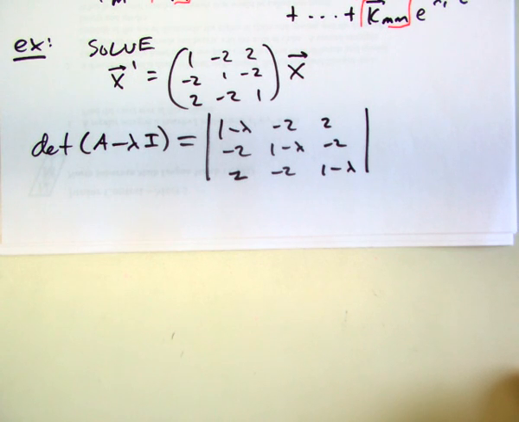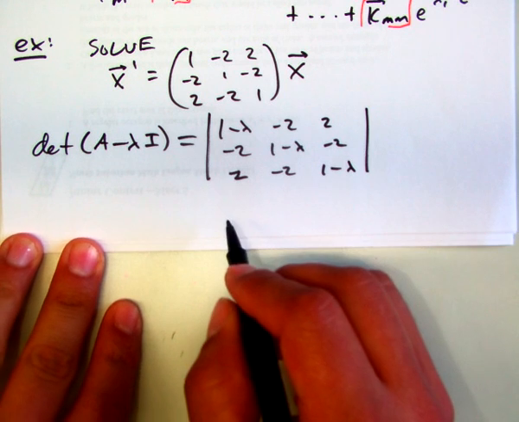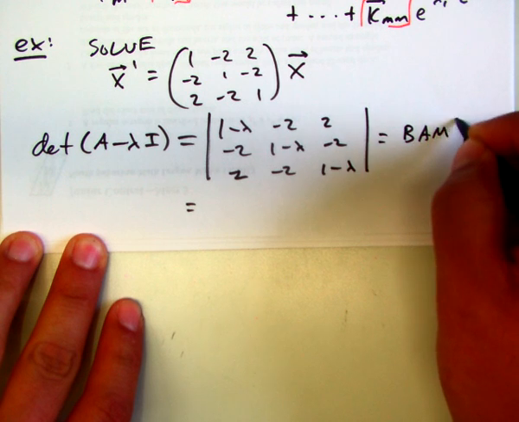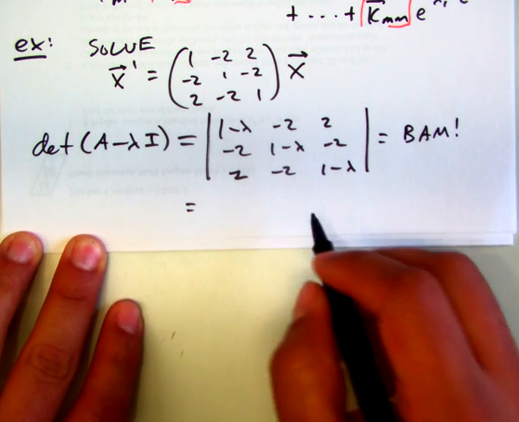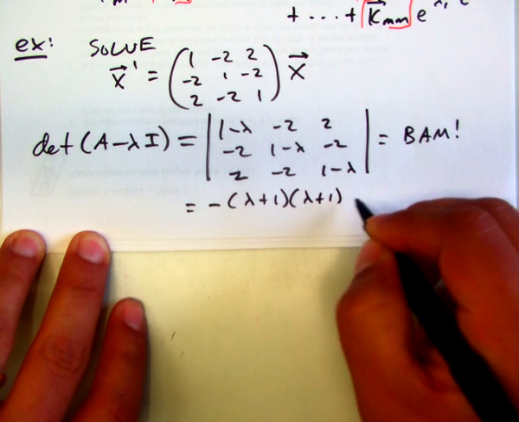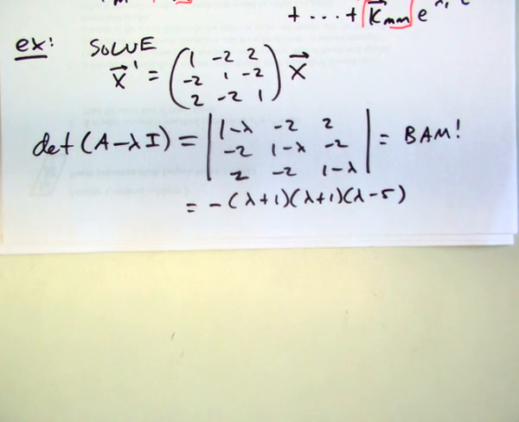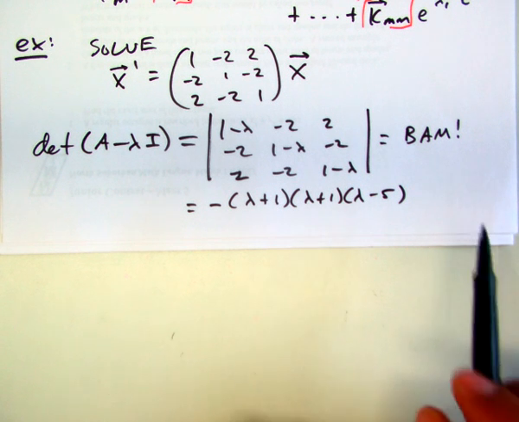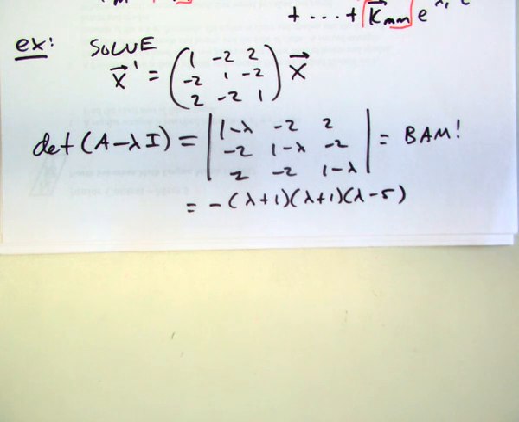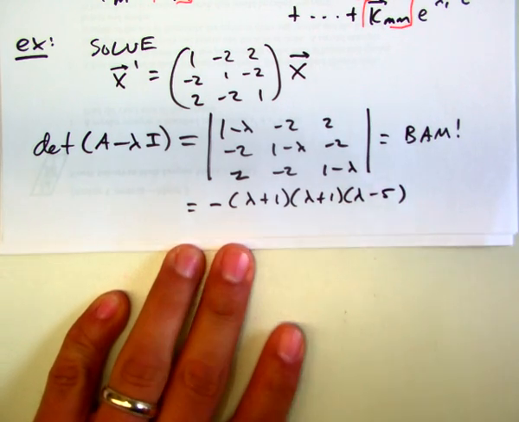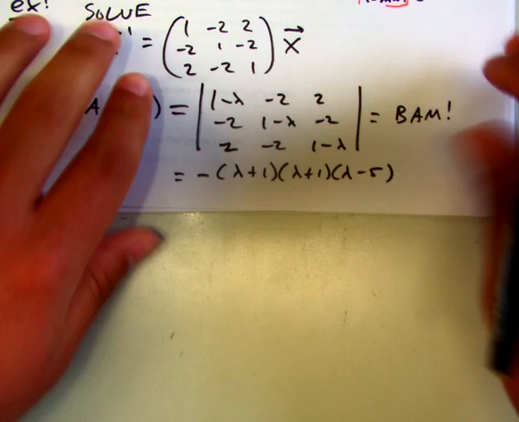Should I save us the time? By algebraic manipulation, we get this. By the way, this worked for me on an exam in college one time when I was doing a proof and running out of time, and I kind of knew what was going on. I put by algebraic manipulation. I didn't write BAM, and then I actually wrote out so it looked like I knew what I was doing. Got full credit.